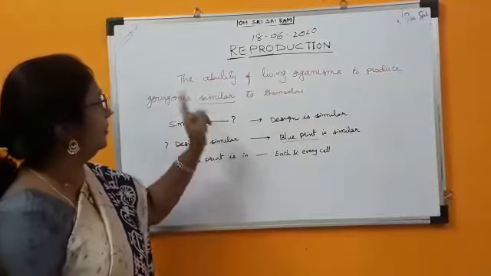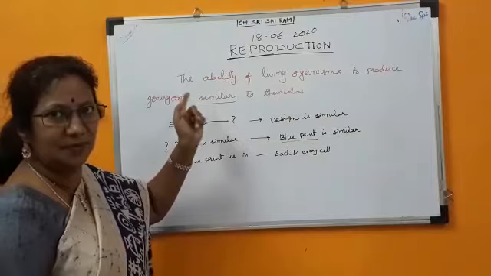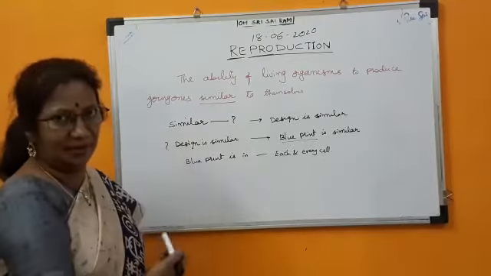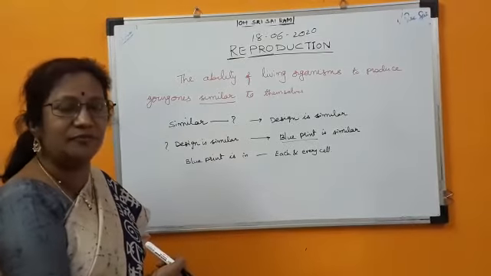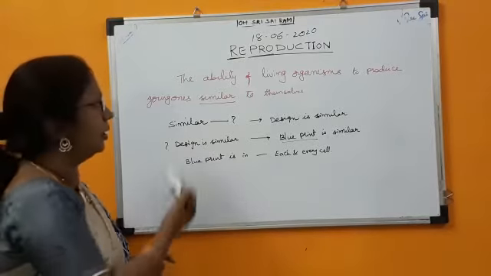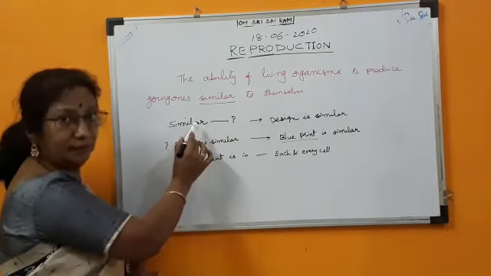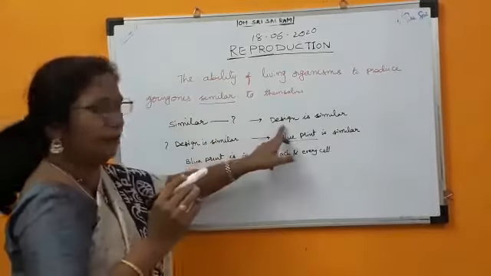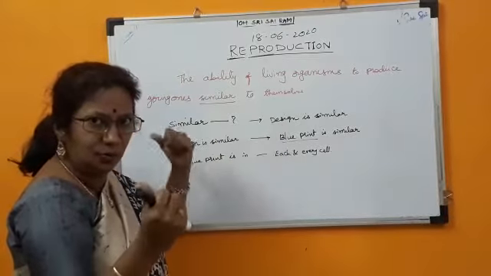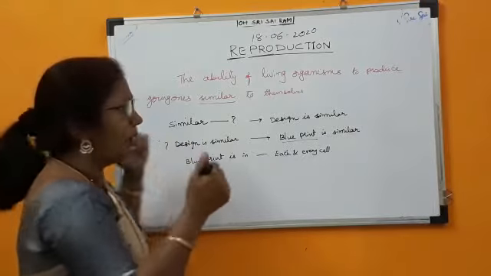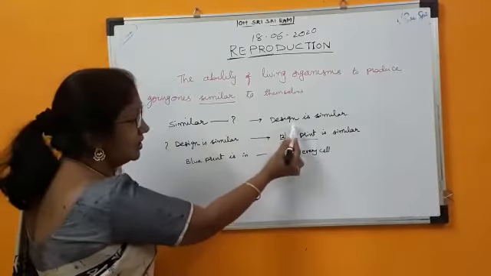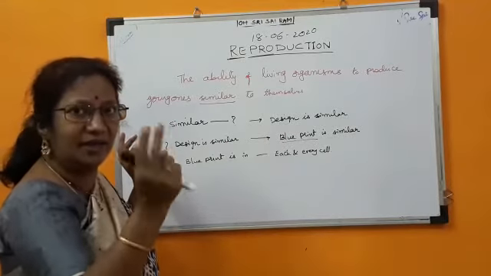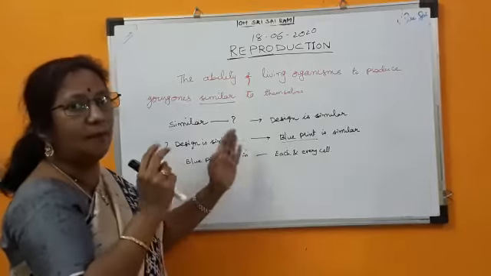Here, similar. Reproduction is similar of their own kind, we discussed. Now what do you mean by similar? We look like our parents, right? But are we identical copies of our parents? No, not at all. But we are similar, meaning two eyes, one nose. The basic design is the same. What do you mean by basic design? Two hands, two legs, nose, mouth, all parts will be there. So the design is similar, but is it identical? No, not identical. You should have clarity that the design is similar but not identical.